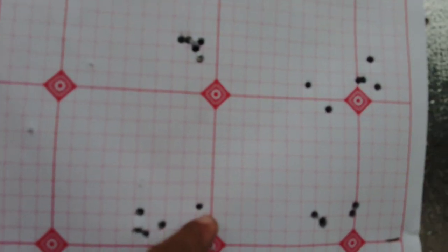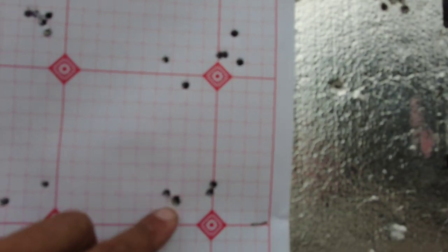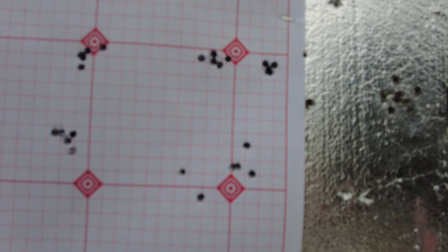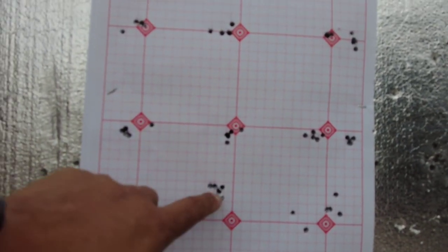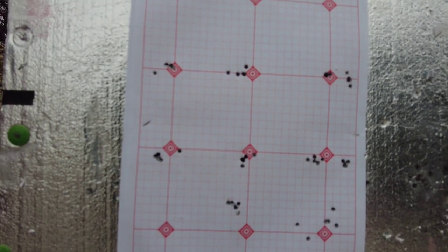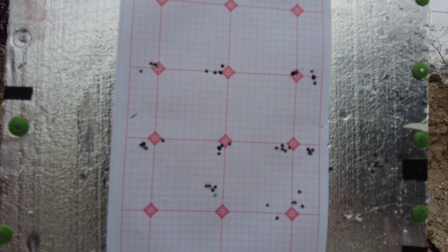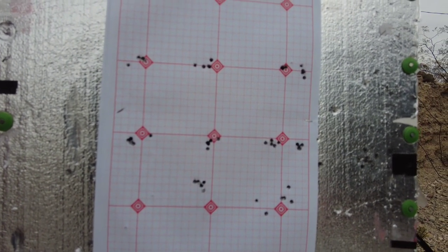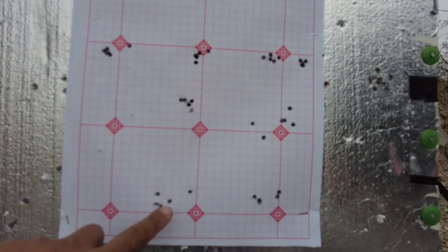Had a weird cold bore or a weird shift here, and everything else seemed to pattern right here. And then we got three shots here and then two up here. Again, that was the win, kind of the same scenario. So the 1/12 did show a better group at 100 yards, but we're gonna find out at longer range if possibly that thing, the 1/12 twist, does hold better in wind. So as you could tell, looking at these two, I didn't change zero.